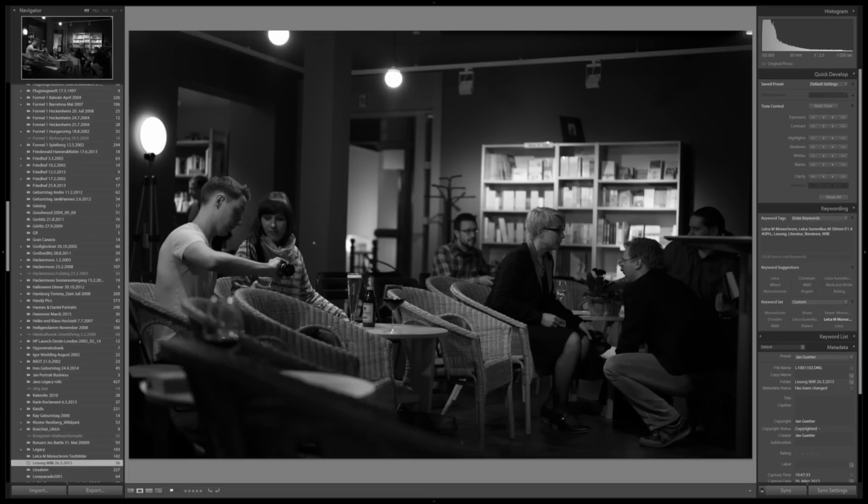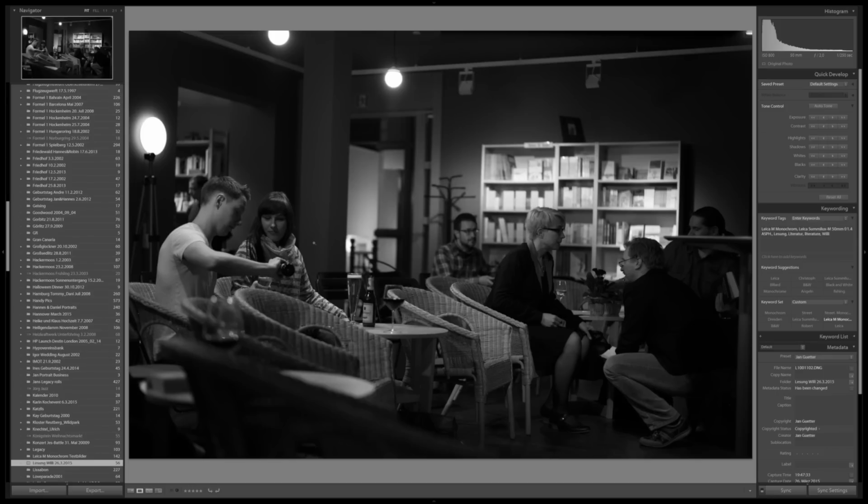If you reconsider your decision, like in this case, and you want to unflag the picture or unpick the picture, then just press the U key, like uniform, and it would remove the flag. If you think the picture is really not worth editing and even worth rejecting and dismissing, press the X key and the picture would be rejected.